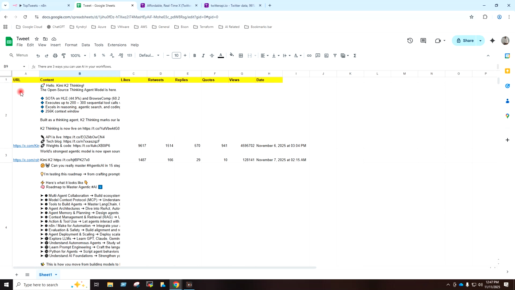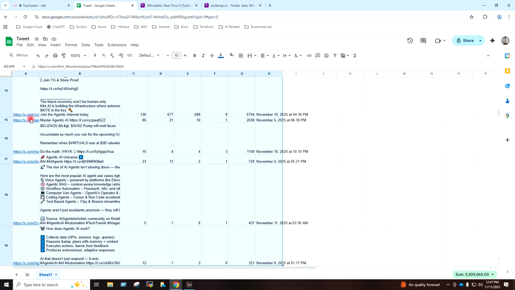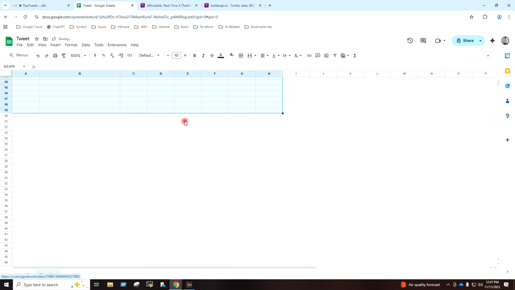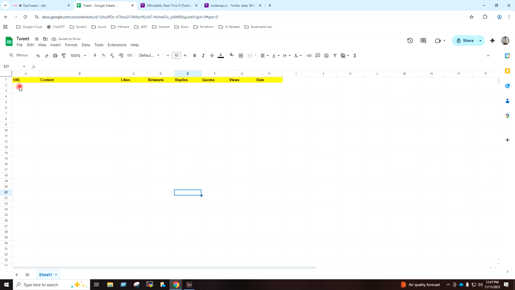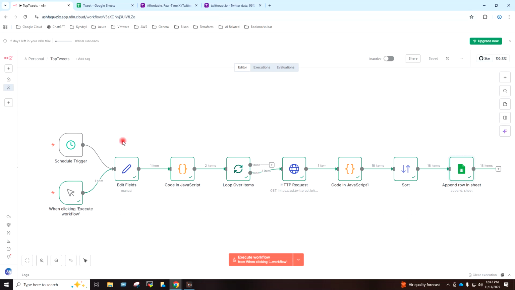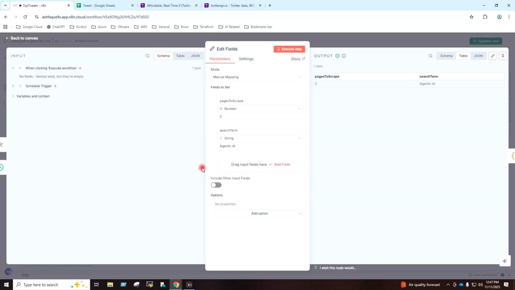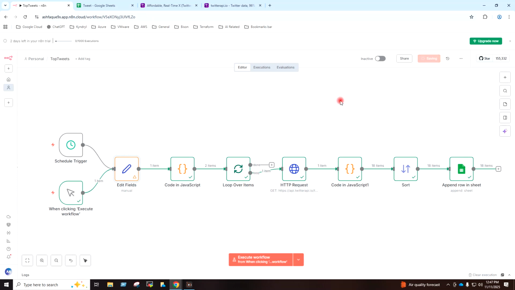So we will test it once again. I will delete all the entries. Now this time we'll change the keyword. On the edit field, instead of agentic AI, I will give DevOps, and I will execute my workflow.